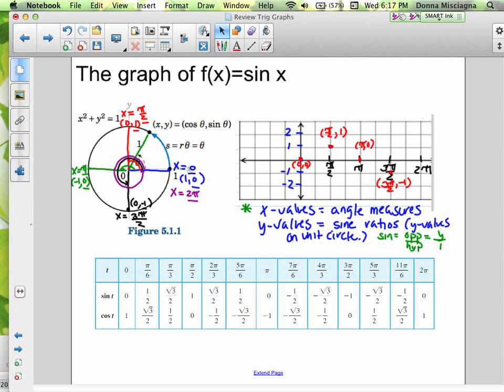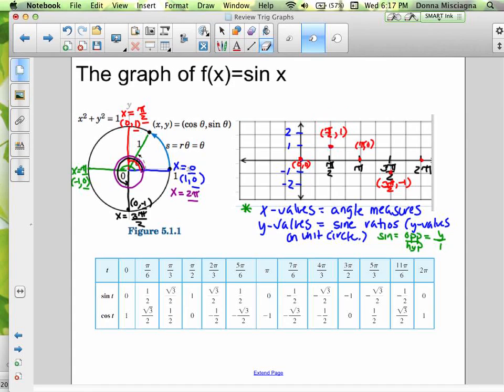Now we could keep going around the circle, and in reality, the graph does. This graph continues going in the positive direction, the negative direction. It just never, ever stops. However, at some point, we have to stop graphing. Otherwise, we'd just be doing this forever. For the rest of your life, you'd be graphing this graph, because it goes on infinitely. And actually, before I connect, I want to talk about some other points. So it does continue in both directions, but we're just going to graph one period.